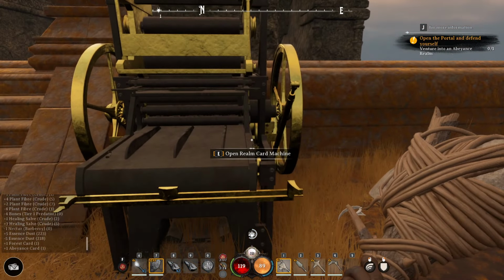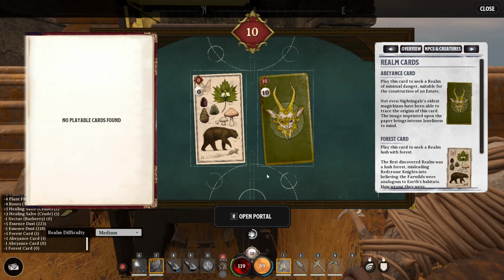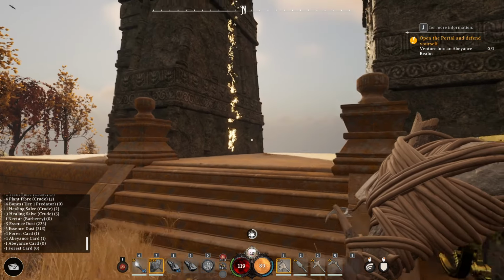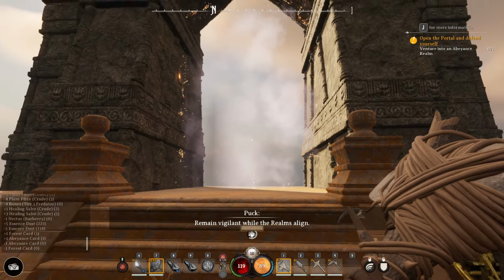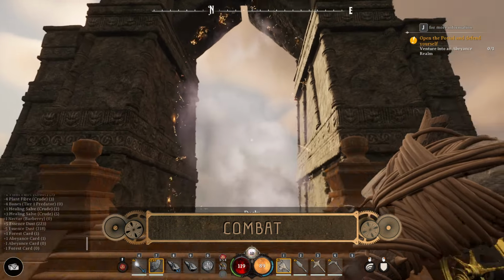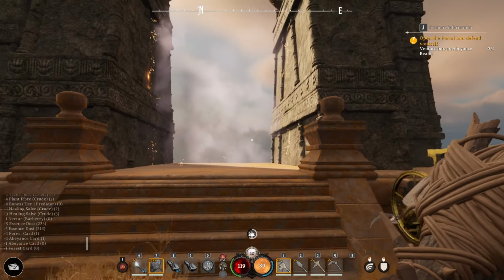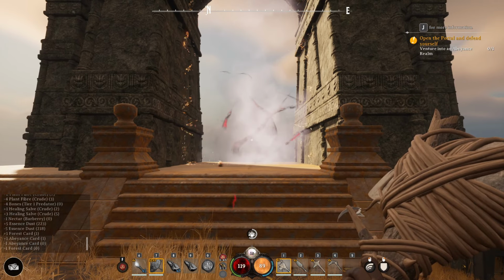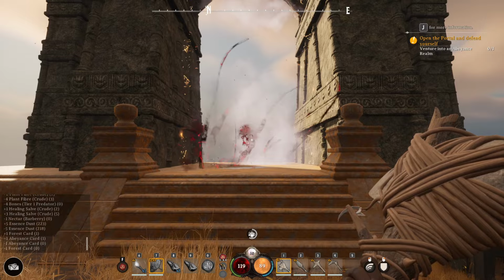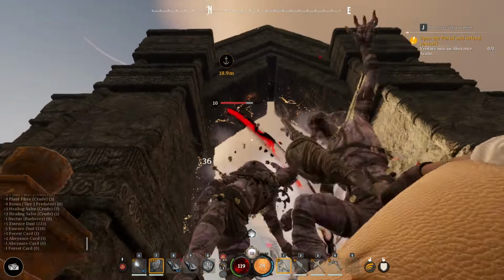All right, let's go ahead and play the cards that Puck just gave us. And open the portal. And then we're going to wait. Remain vigilant for the bound to come as this opens. It takes a minute to actually open. And the bound may come at us, which they are going to here just to show us in the tutorial. Headshots work good.